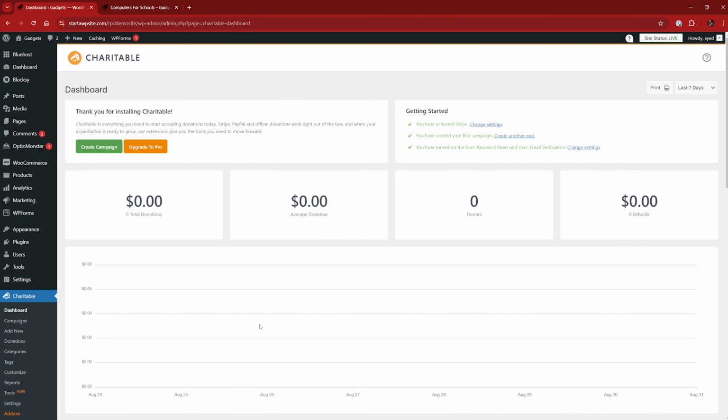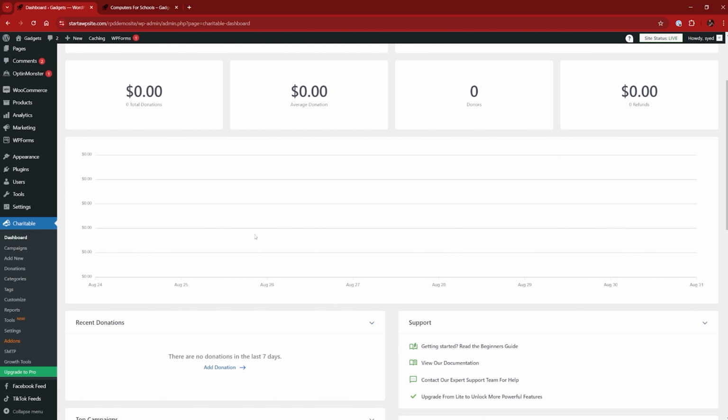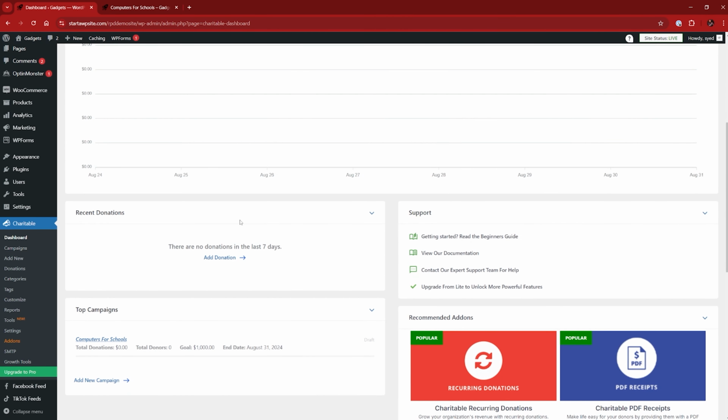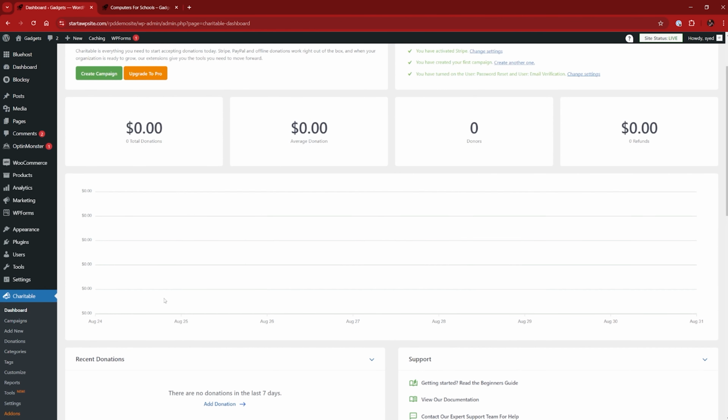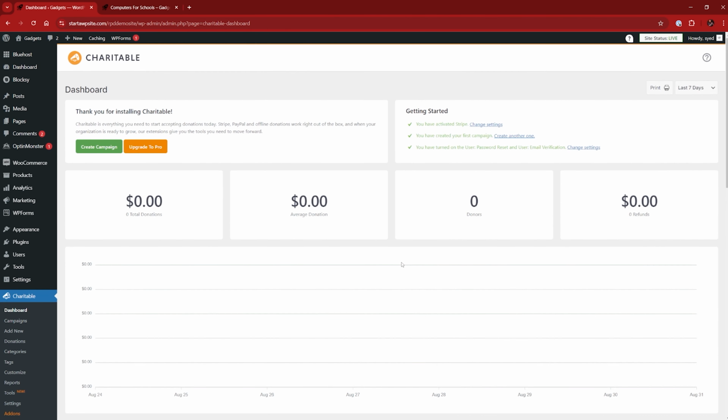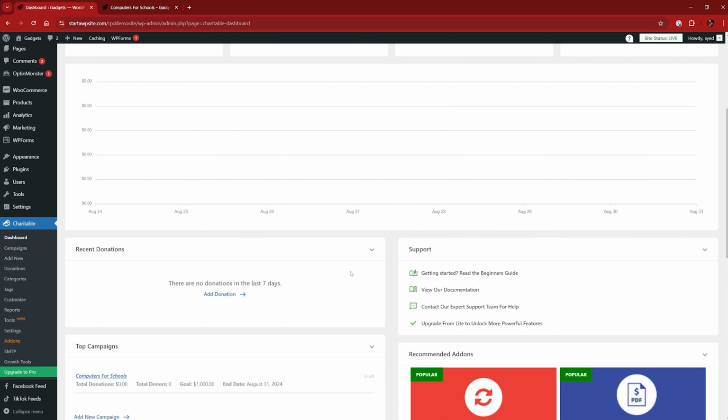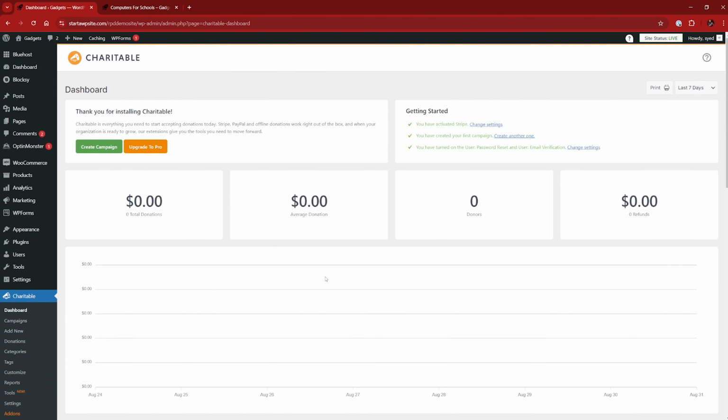So once you're happy with your campaign page, you can come to your dashboard and you can see what's been going on with your campaign. You can see which donations in the last 7 days, how you're tracking against your goal, how many people have actually donated. Again, really powerful and useful stuff to look at behind the scenes.